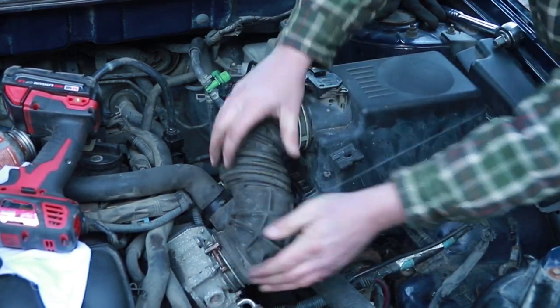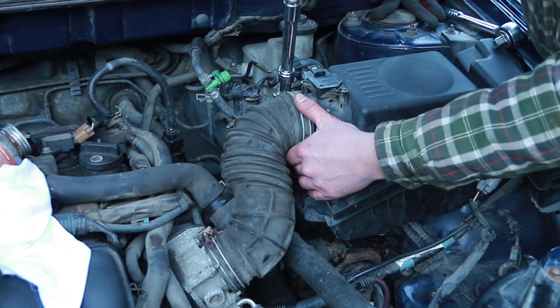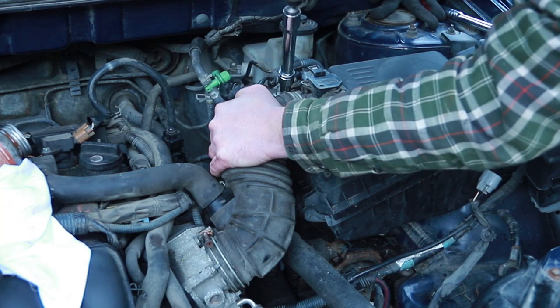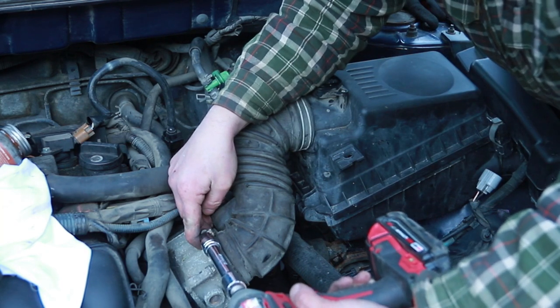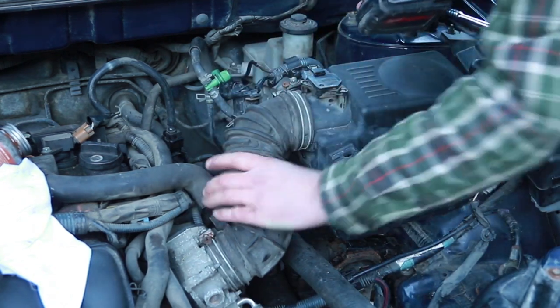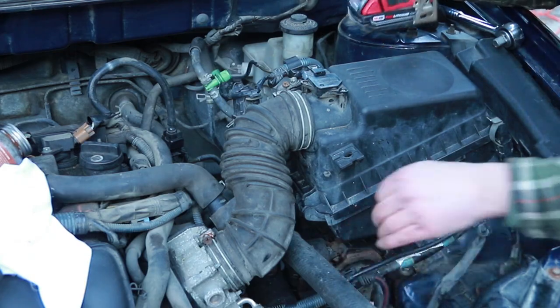There we go, that's on. Go ahead and tighten up those. Don't need to break them, they just gotta be tight. Good. Oh my goodness, we're almost done.